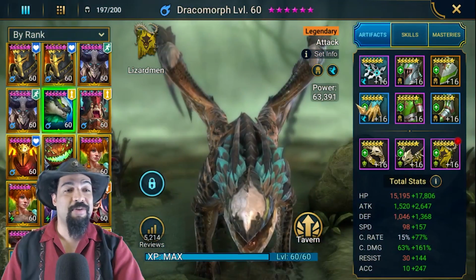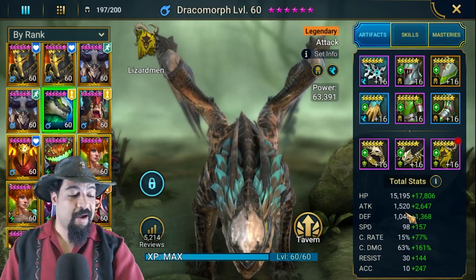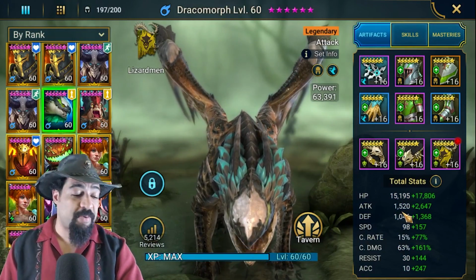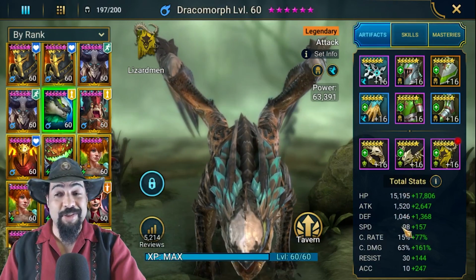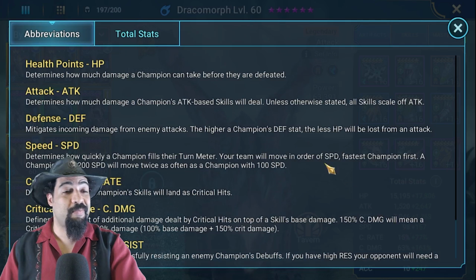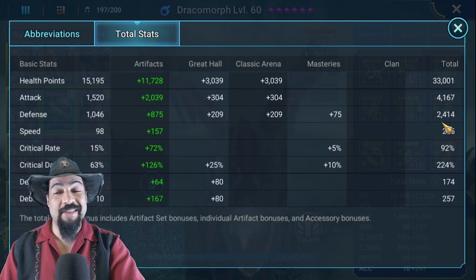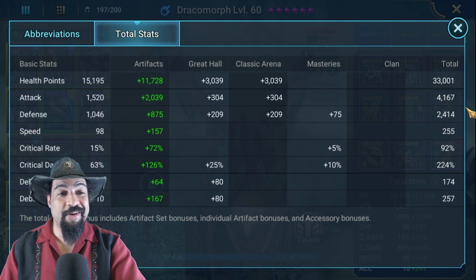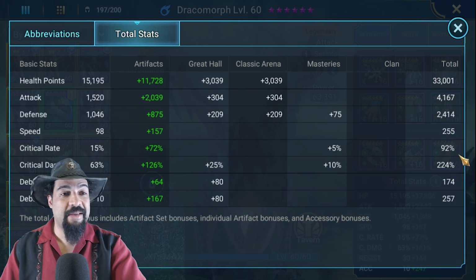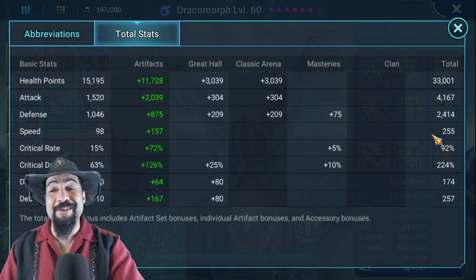We also have Draco. Now, Draco is the one I'm bringing in to deal the damage. He's pretty much our only damage dealer, much like a lot of the Batman compositions, but he does work. Now, I do have Draco in a Stalwart set, and that's going to be crucial because I have very little defense on him. Only 2,400 defense. Everybody else is in like the 3,700 range. Only 2,400 on Draco. We do have 4,000 attack. A pretty good crit rate and damage. I really wish we could have gotten to 100%, but I couldn't, trying to make the speeds, which is still 255.